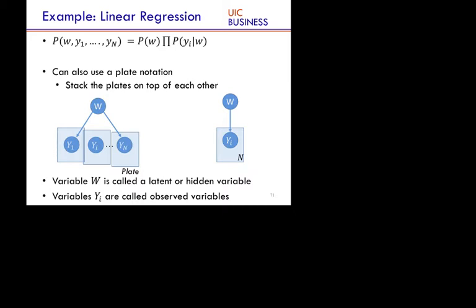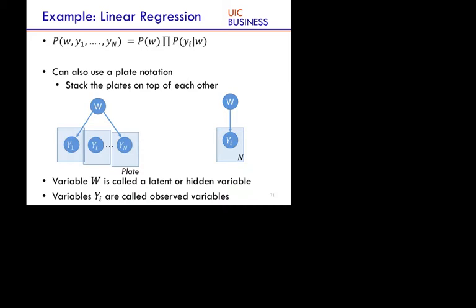And this part is just saying how do you represent, if you have n examples, there's some notion of plates, so it's just to compactly represent a graphical model when you have multiple copies of things. In this case, since there are n examples, they're just saying put a square box with n there to represent this graphical model. Otherwise you would have n outgoing edges. There will be additional metadata or tags that you add to the random variables. So random variable w will be called a latent or hidden variable because it's not observed, and the y's will be called observed variables.